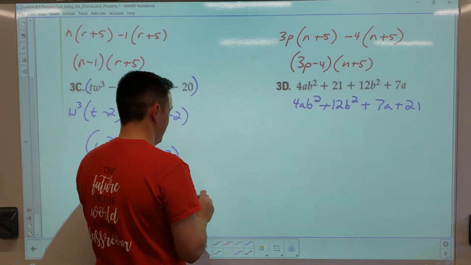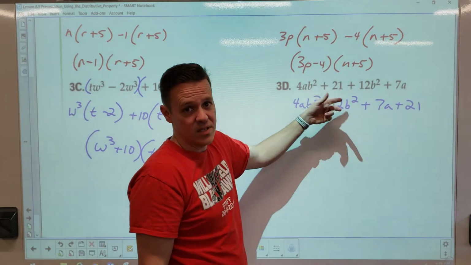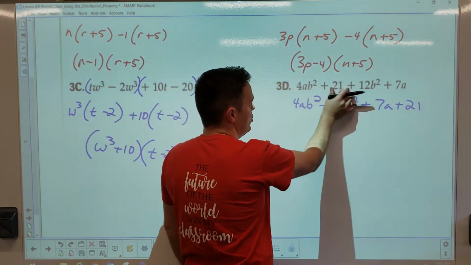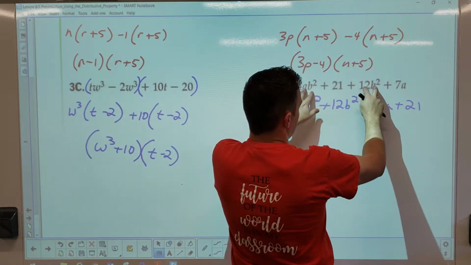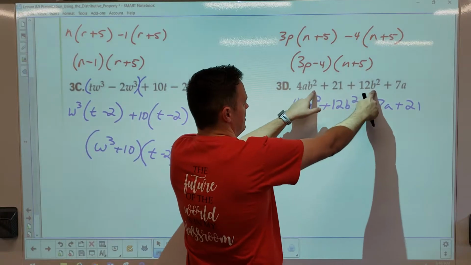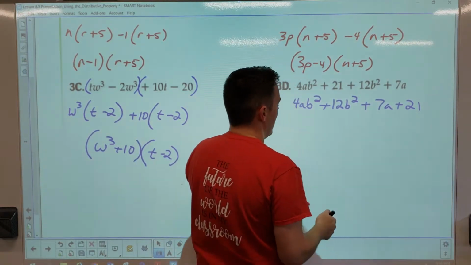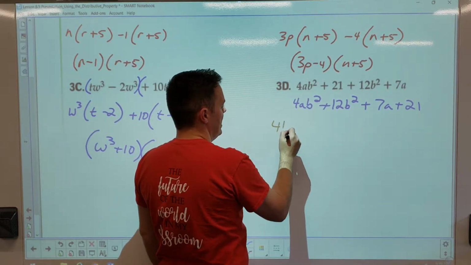Because most of you, hopefully, if you looked at it, you thought, well, there's nothing that can be factored out of these 2 terms, and that would be correct. Because you can't factor a 4 out of here or a 2 out of either one of these. So they have to be rearranged to find the things that are similar. In this case, it is the b squareds that are similar, so you move it. And then I just rewrote this to make it aesthetically pleasing. So they share a 4 and a b squared.